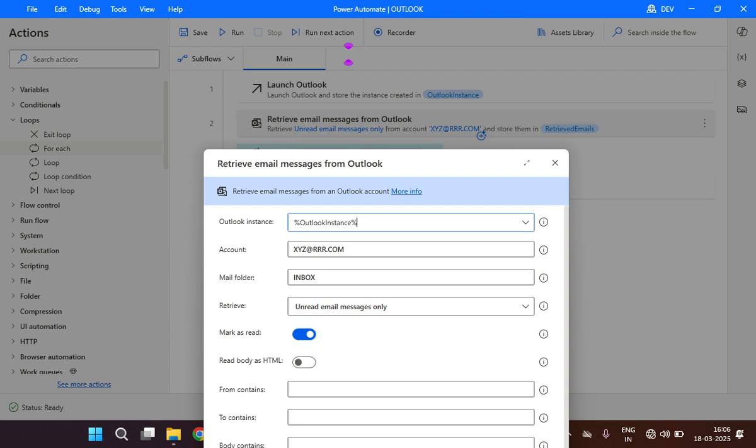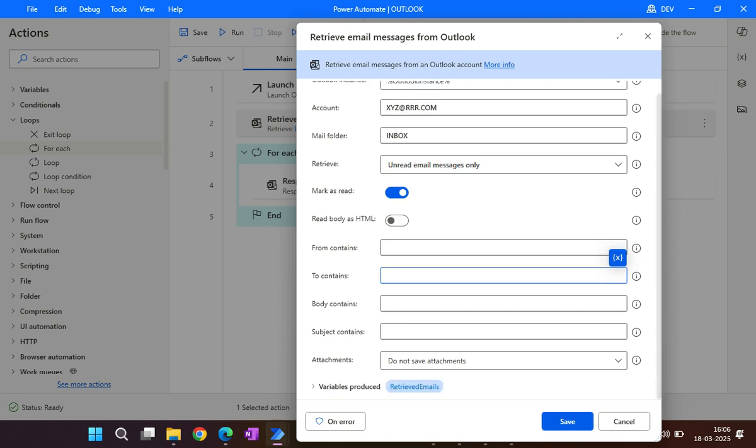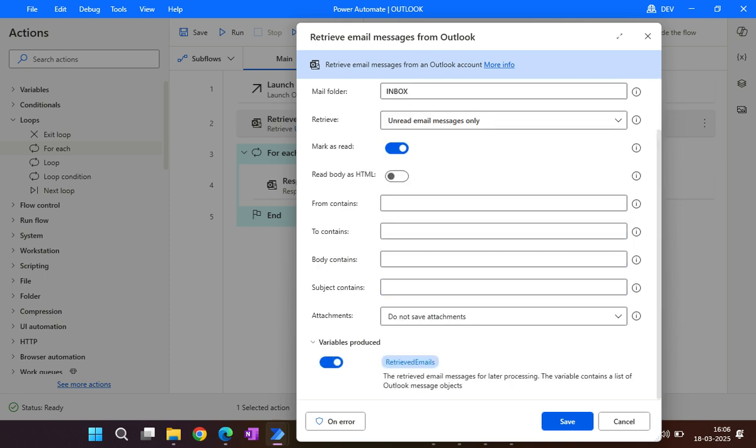Then the account; this is just a sample, you give your actual account ID using which you have logged into Outlook. Mailbox, that is mail folder, that is inbox, all unread email only, but you can give it as per your requirement. You can also give some criteria, from a particular sender, you can give that particular ID, and so on.